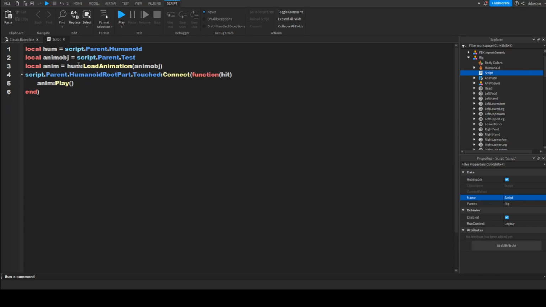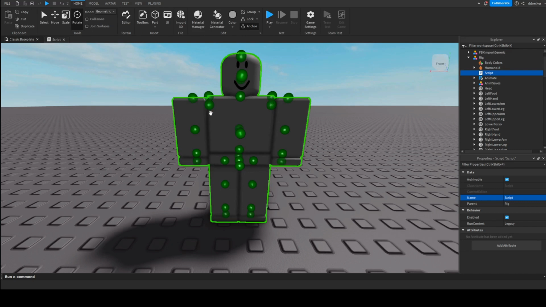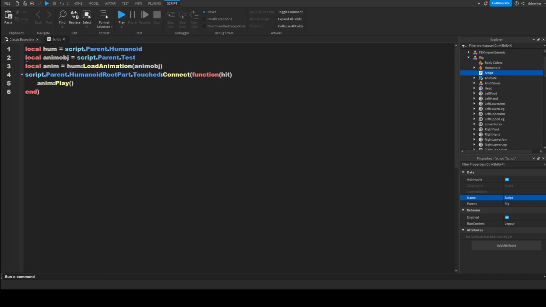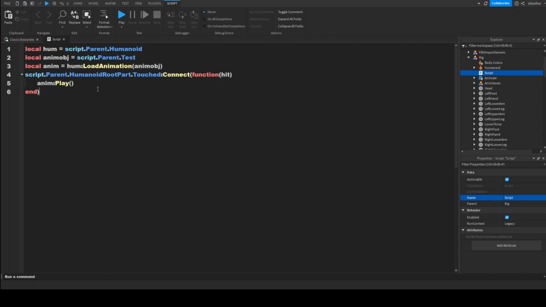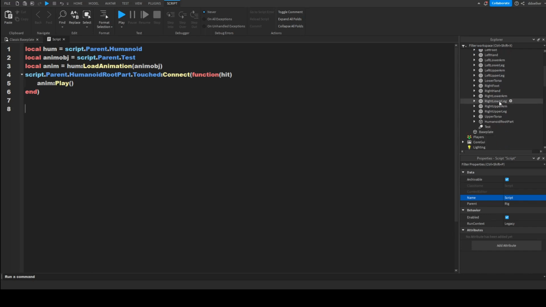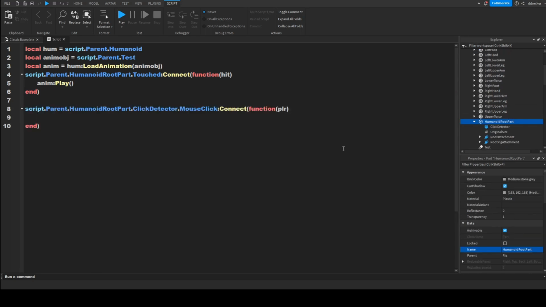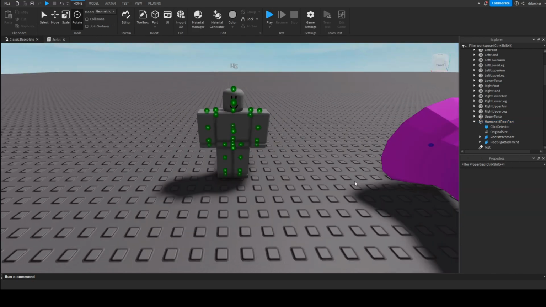So now if the humanoid root part of this dummy is touched, then he would start doing this animation. And if we want to stop him, let's say if his humanoid root part is touched, we could do anim:Stop. So now if he was already playing the animation, it would interrupt him.